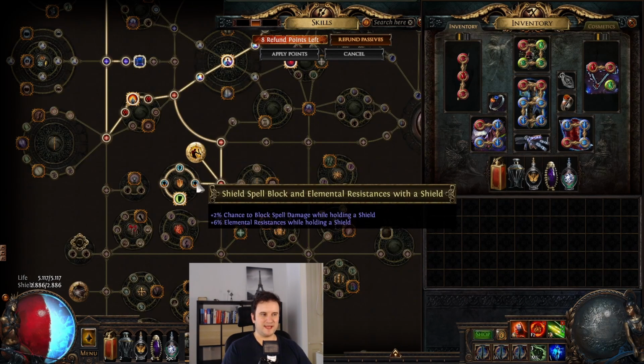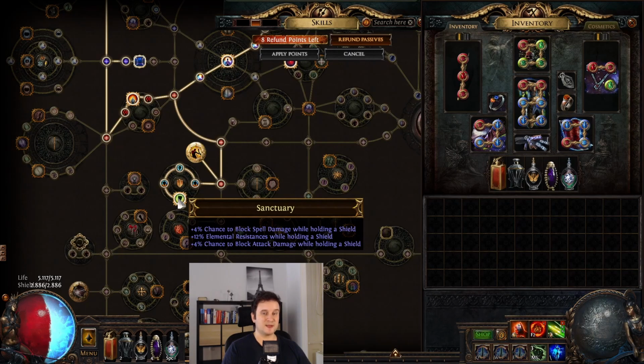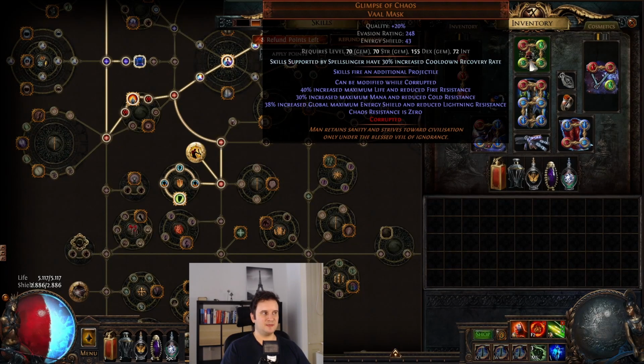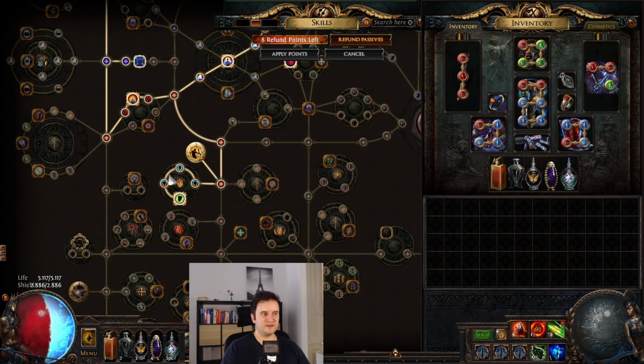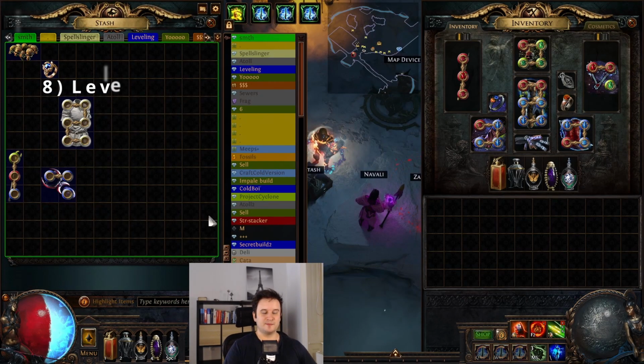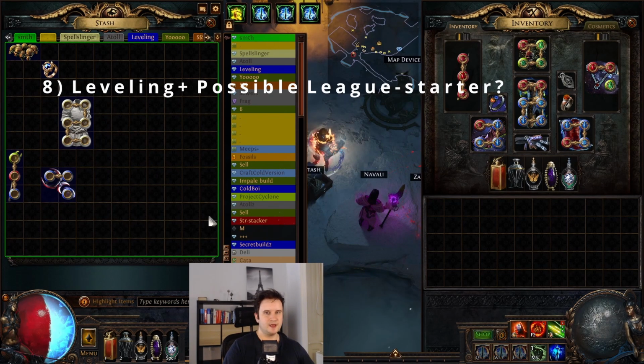At the end, I also took these nodes. They might look bad, but they give you a little bit more block, and especially spell block is really, really nice. But they also give you LE res, and since I'm using Glimpse of Chaos, every bit of LE res is very, very welcome.